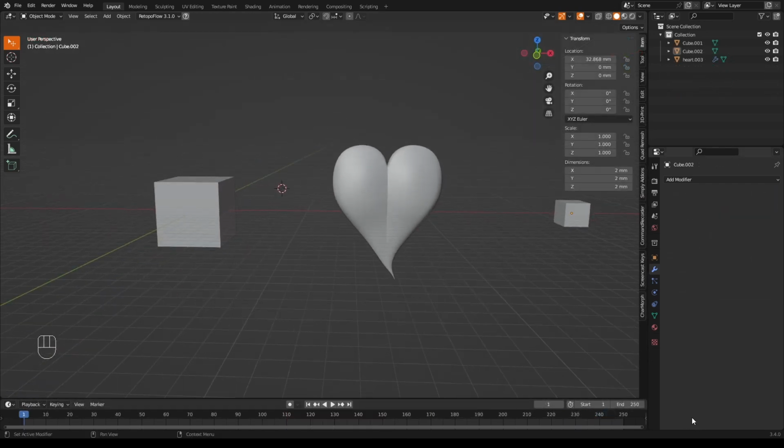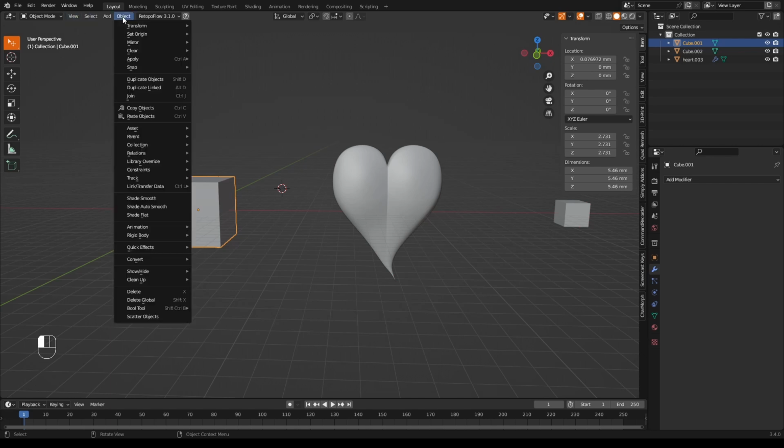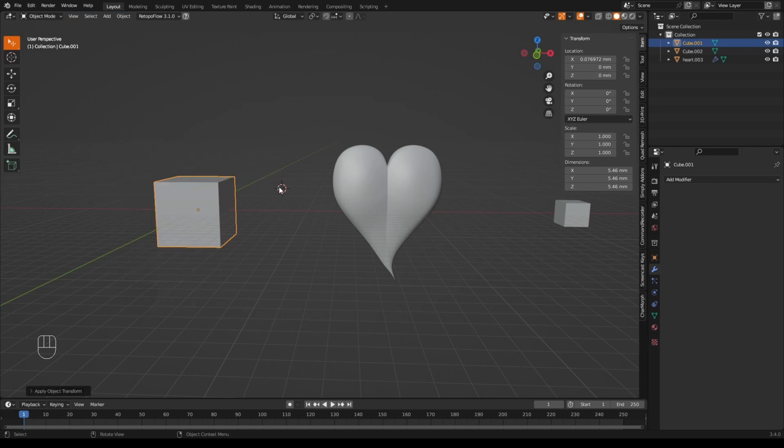Okay, so we're going to start with putting text on a flat surface, and here's our flat surface, and that's going to make life very easy for us. All we need to do is make sure that the object has the scale and rotation applied to it. Not necessarily necessary, but probably, and it's safe to do. So if we click on Object, Apply, Rotation and Scale, and then we're going to add some text.